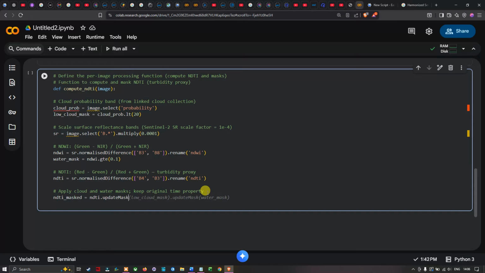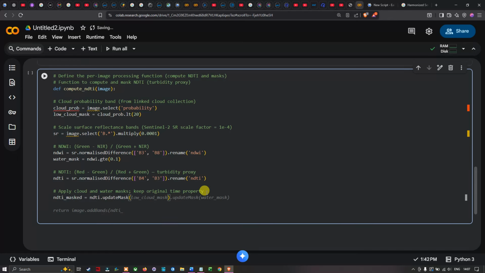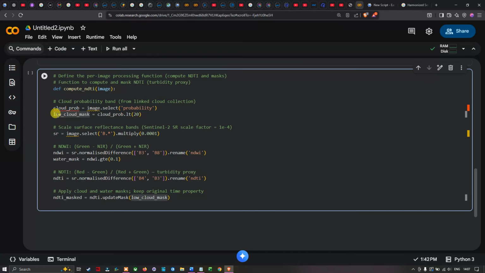And inside this update mask function, I'm going to mention low cloud mask, referring to this particular variable we have defined earlier. And similarly, we're going to mention update mask to water mask, for those areas in our study region.